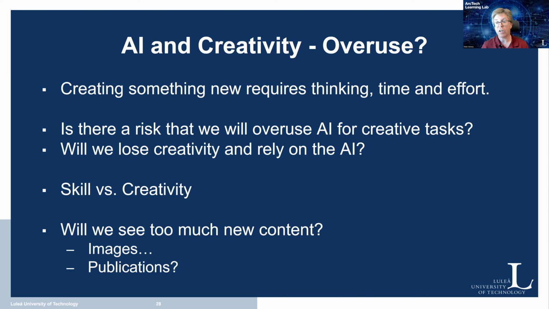When it comes to images, we've seen this very much now, that AI wins photo competitions, it wins art competitions, etc. Because the result is so good that we can't really say if it's an AI-generated photo or not. But at the same time, we need to look at skill versus creativity.